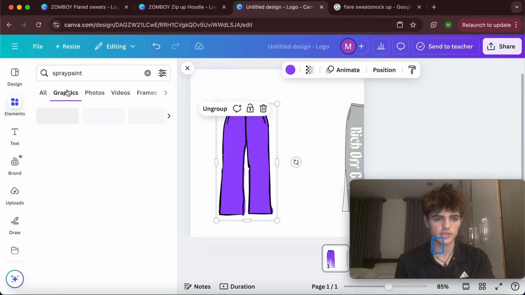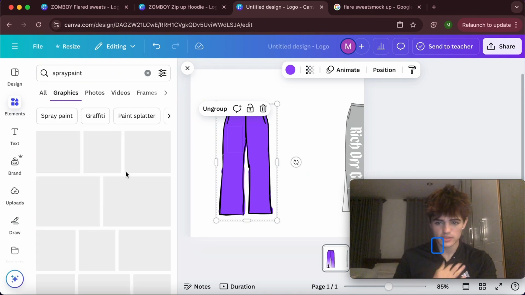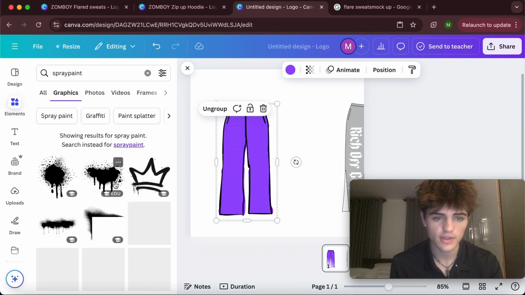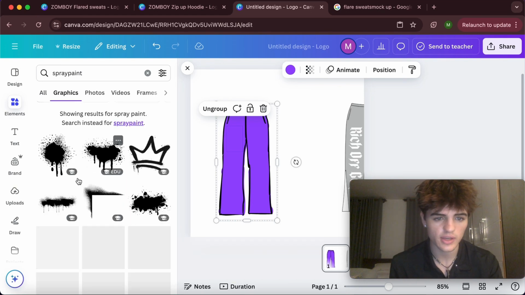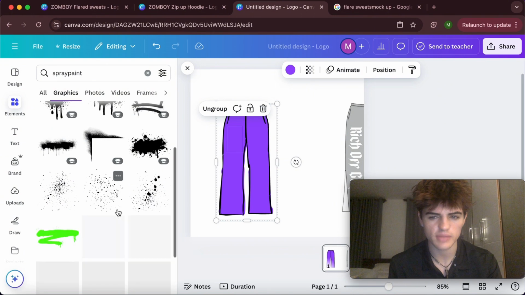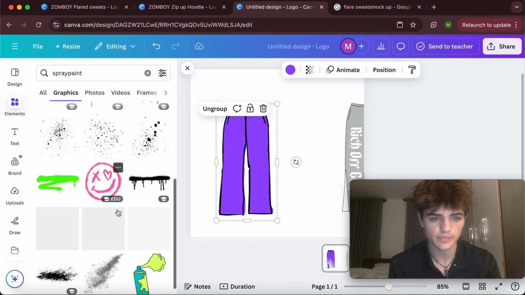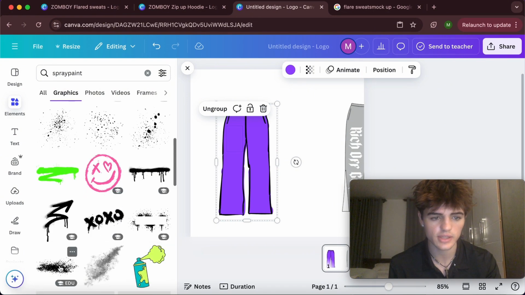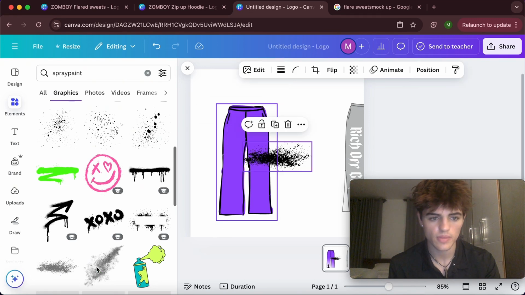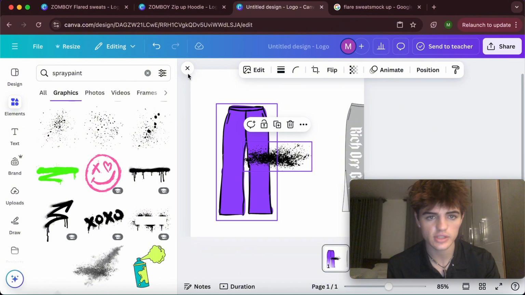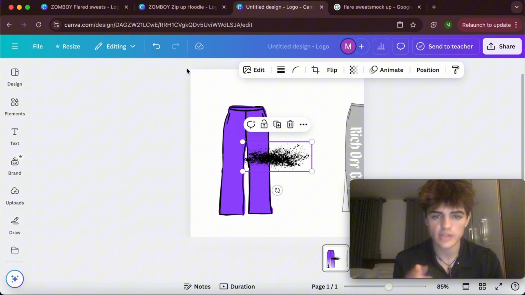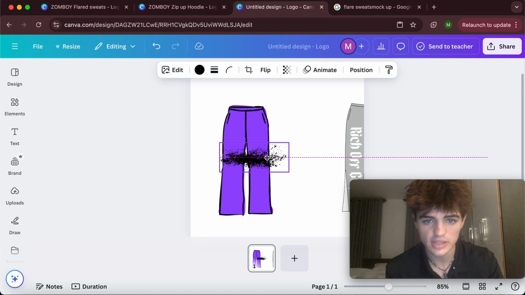I go to graphics usually, and I like to pick the black ones because you can kind of change the color of these black ones to your liking, right? So I'm looking, let's say I like that one right there, so I click this one to work with. Yeah, so there we go. I just click that one to use it. So now I want to use this one, right? Because I just like this one.